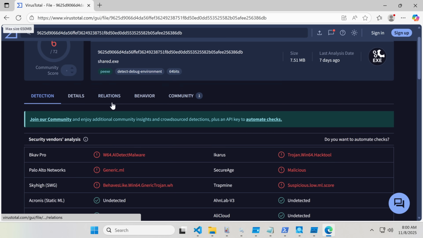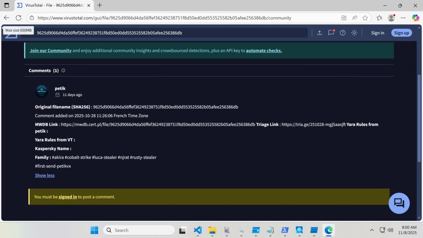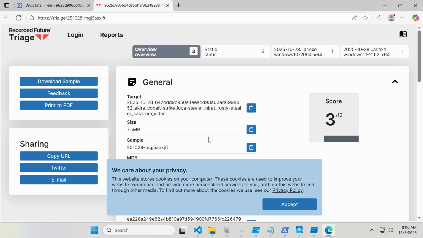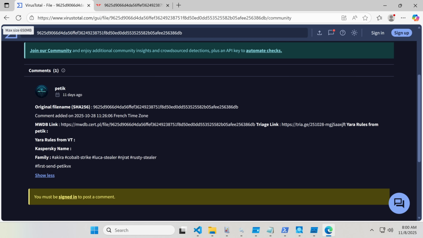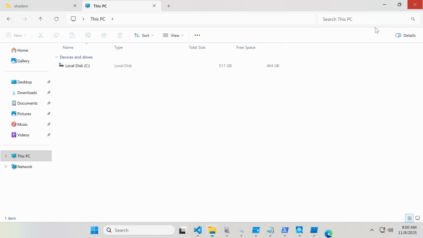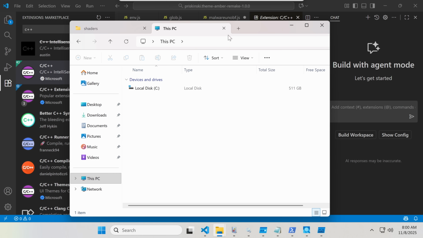We can see a few hits, but not very many. And here, Kaspersky, okay, so we may have found some more information. Cobalt Strike, Lucas Stealer, NjRAT. I don't know if these are right, let's see what that triage links to. Nope, it got a low score. Now this thing is really, really tricky. I'd almost want to play around with Qiling to try and get it to work, but we don't really have time for that. So that is going to be all for this video.